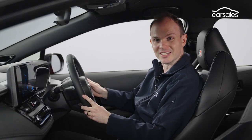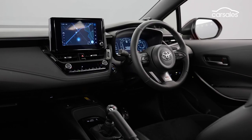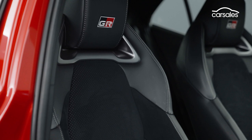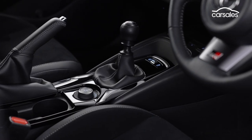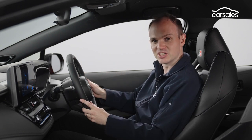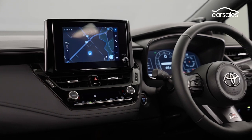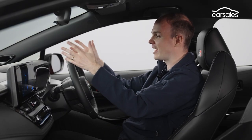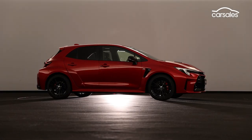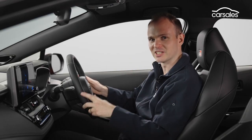The first thing you'll notice with the interior is that the driving position is much lower than in the GR Yaris, and these seats are super comfy. There's still a manual handbrake and drive mode selector, and quite a lot of kit in here — heated seats and steering wheel, dual-zone climate control, Toyota's latest 8-inch infotainment touchscreen, head-up display, and full-width digital instruments. Being a five-door means it's much more practical than its Yaris little brother, but select the Morizo edition and you lose the back seats.